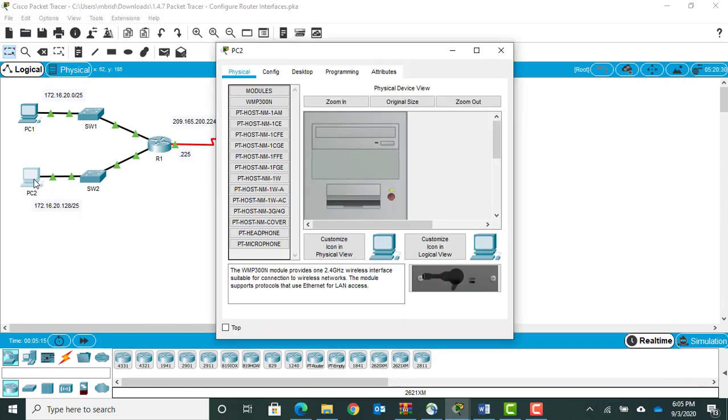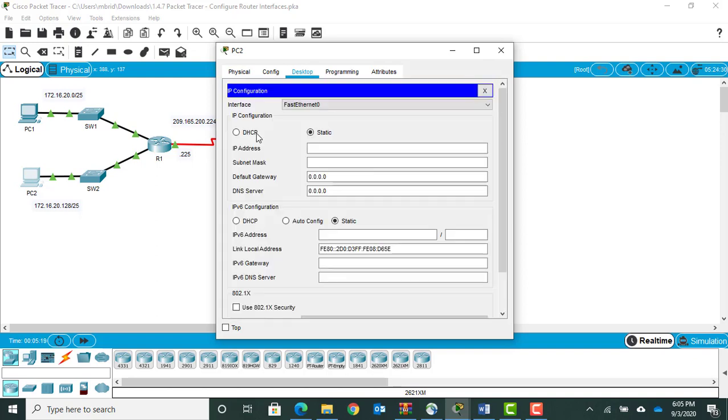Let's go ahead and configure PC 2 to knock it out of the way. And that is 172.16.20.138.